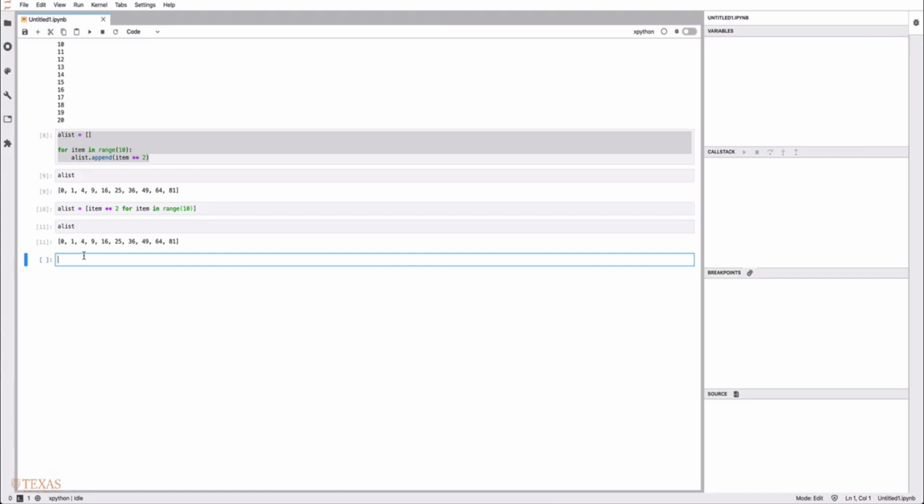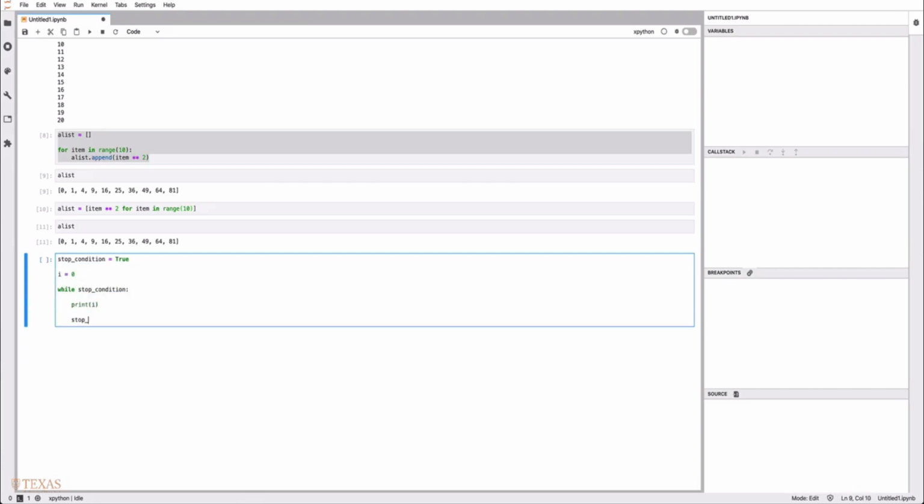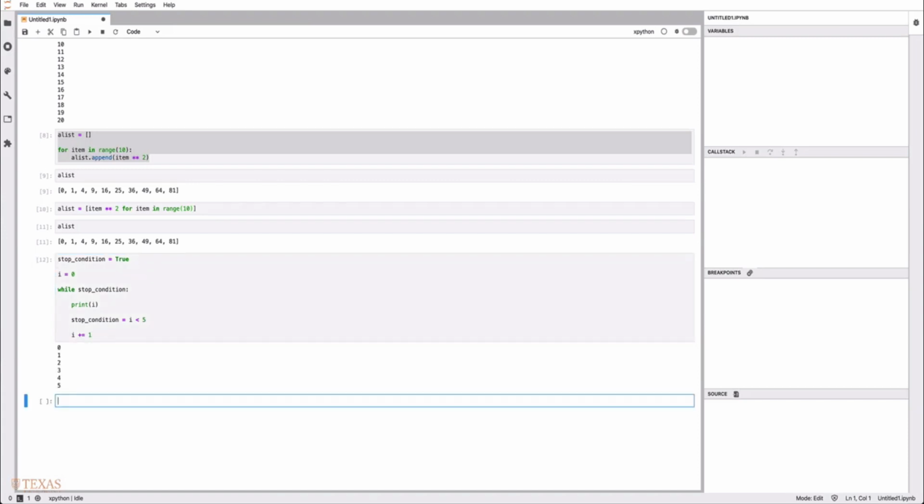Let me start with that, and then I'll explain what's happening. Okay, if I go ahead and execute this, we'll see what happens, right? In this case, it prints the numbers 0 to 4 to the screen, but let's take a closer look at what's happening, and then we'll examine it in the debugger.